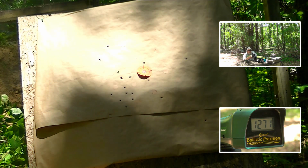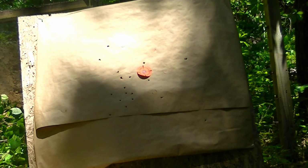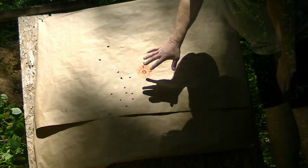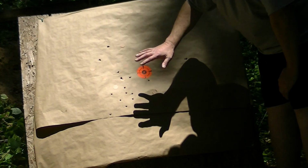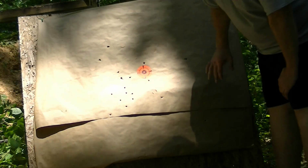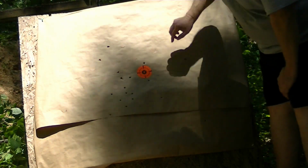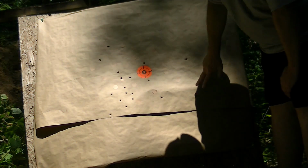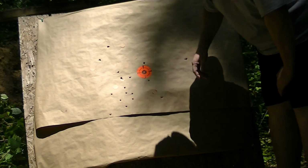.1271, that's to be expected. It's a little bit lighter load, just a little bit lighter. You see, since the 31 and 30 caliber are so close in size, that the pattern is almost identical. You see, once again, folks, what it looks like, we got two flyers. Remember, with the other two, right here you see the stickers. We had two flyers, and then the other 16 look to be right here. Let's see if that's what we got.